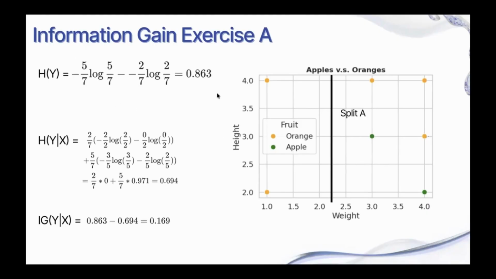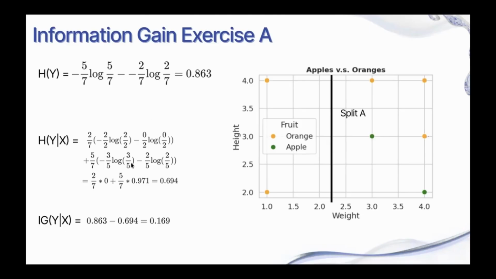Okay, so here's just the numbers. In this data set, there's 7 points, right? 5 of them are oranges, 2 of them are apples. So if you put it into this format, okay, I need to hide this bar here. Hold on. Do we agree with what's happening on this top formula here? There's 5/7 oranges, and there's 2/7 apples overall, before the split. Are we good there?